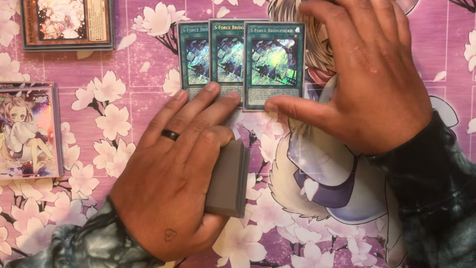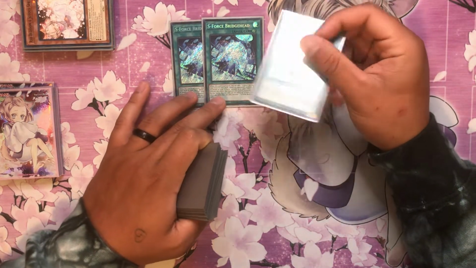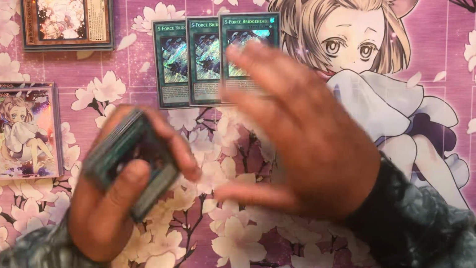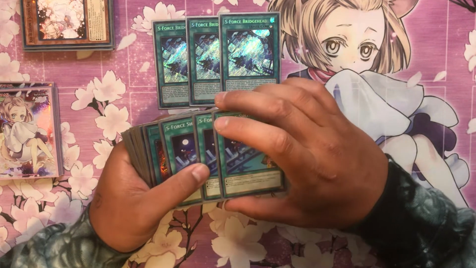Next, I have 3 Bridgeheads. It's a field spell. It's a searcher when you activate it for any S-Force monster, so of course I'm going to run 3.